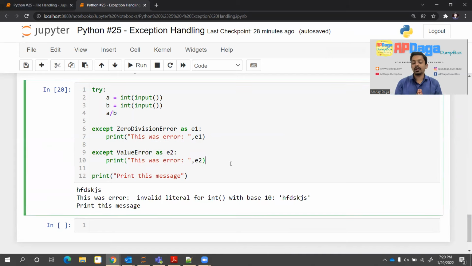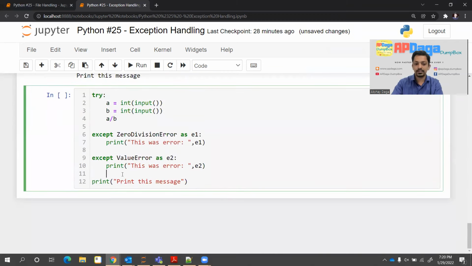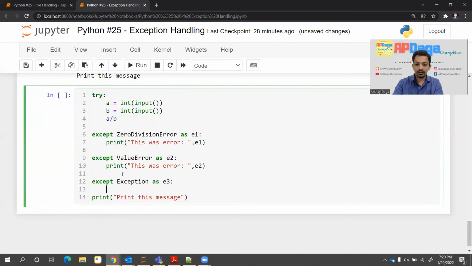Similarly, you can write multiple except blocks. Now let's say I'm adding a third except block, that is except Exception as E3, and print this was error, E3.